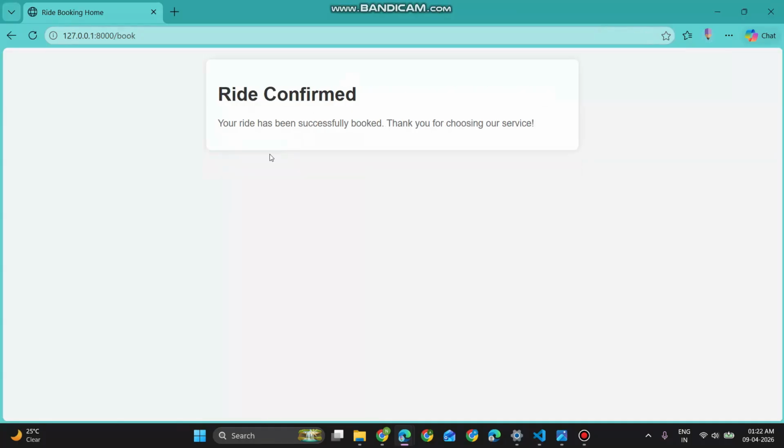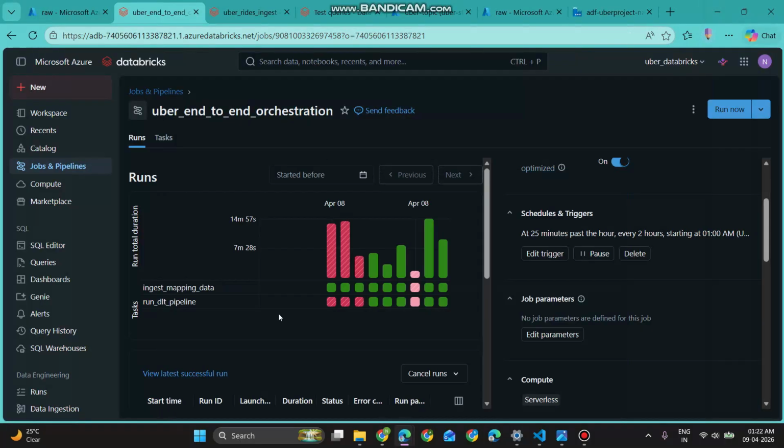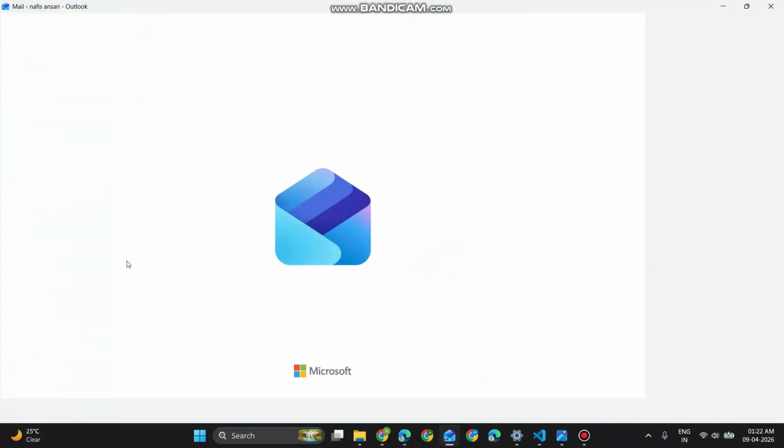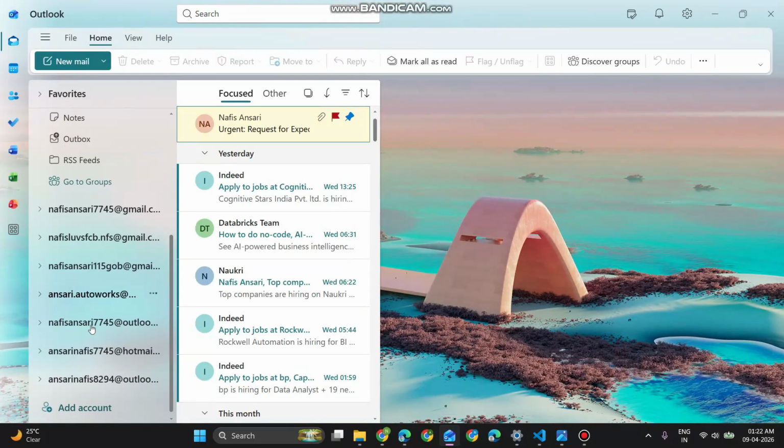I've made a good number of ride bookings now. Since we want to demonstrate it right now, we will not wait for every 2 hours for this trigger to run. Also, I have set up alerts that I get on my email when the pipeline has run successfully or failed.